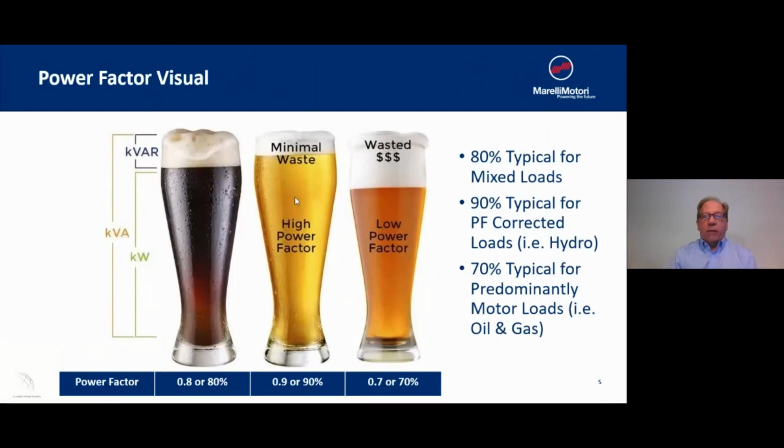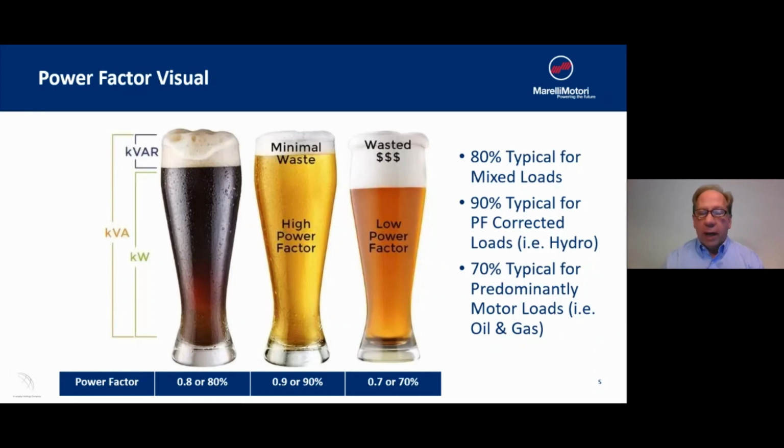So here's a power factor visual that a lot of people can relate to. And the beer on the left here represents an 80% power factor, 0.8. So the working power is the liquid, the foam would be the reactive power or kVAR, and the total power is the kVA. Now, this would be typical where you have mixed loads, resistive loads, inductive loads, etc.